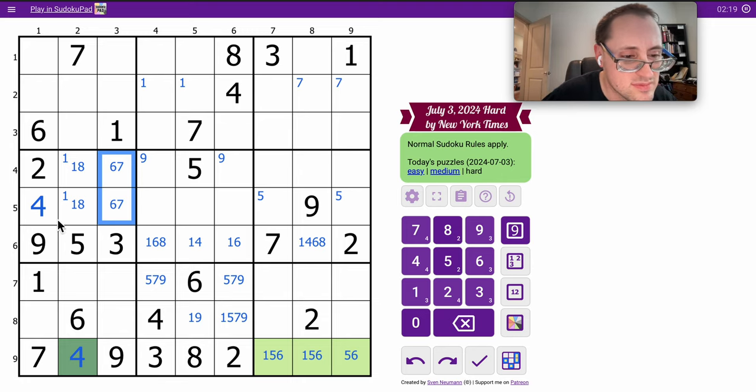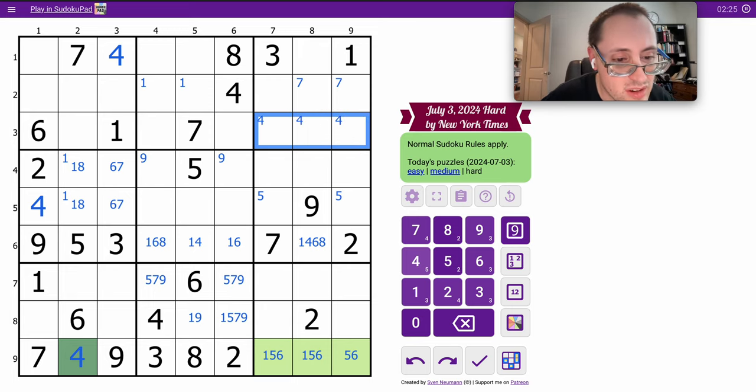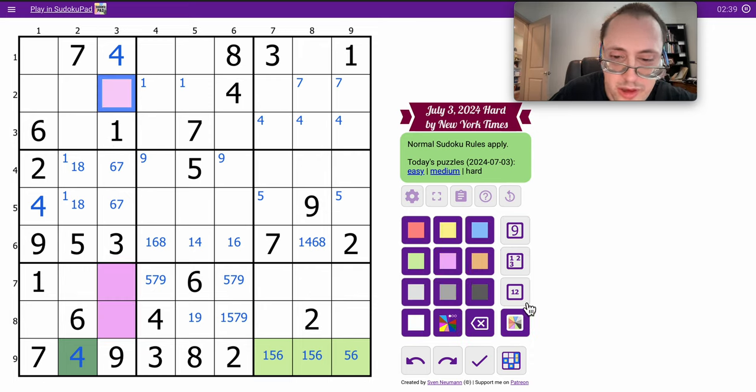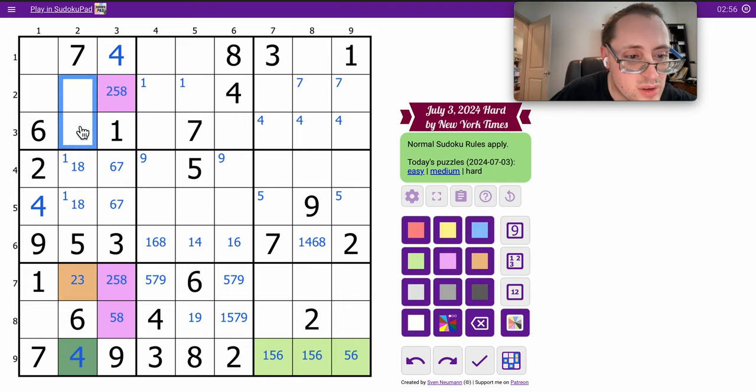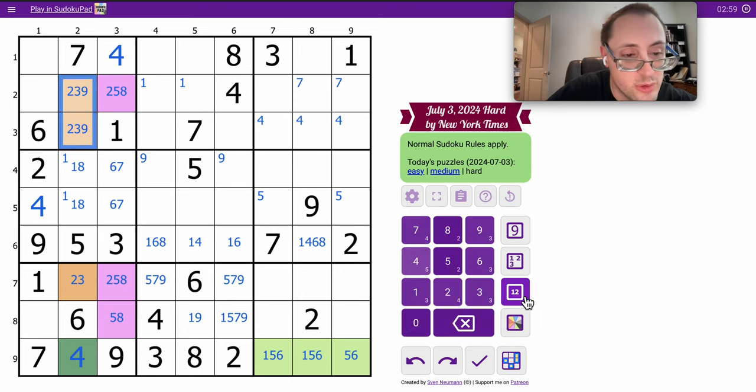Six, seven there. Puts this cell as a four, and one of these is a four. One, three, four, six, seven, nine. I need two, five, and eight. Fill out the rest of column three. This is one, four, five, six, seven, eight. Okay. Two, three, nine, but this sees nine. There are three, and these two are two-thirds of two, three, nine.